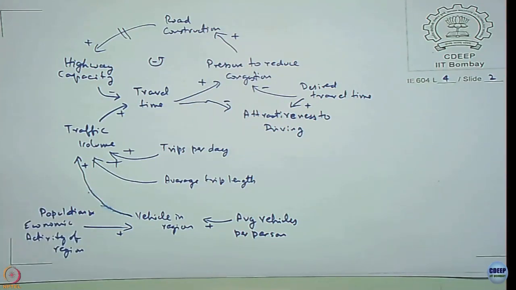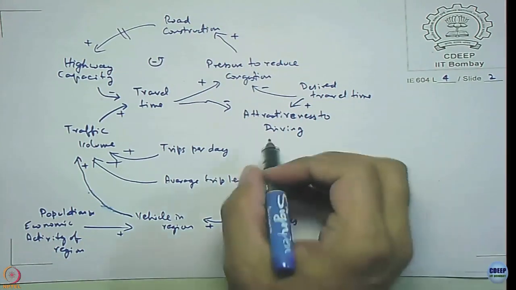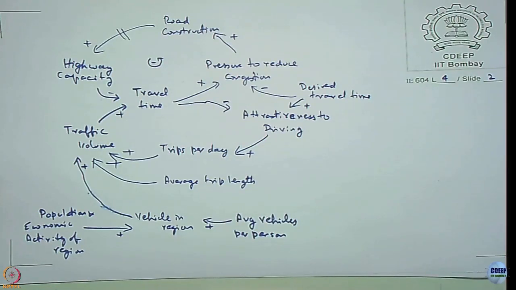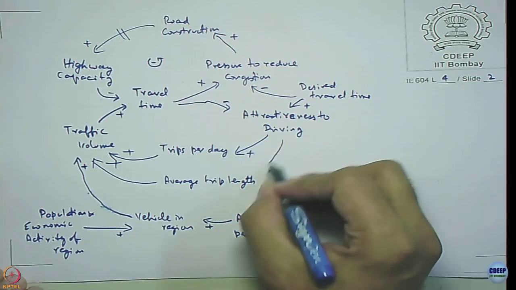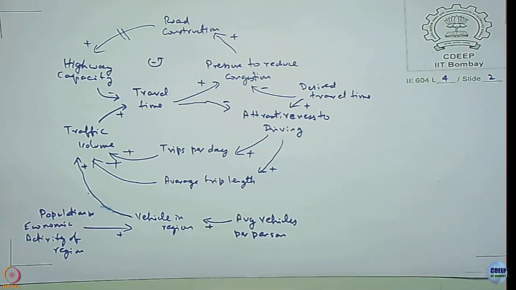But now, if my travel time is only 5 minutes, but my desired travel time is like I am willing to spend say 10 minutes to go there. So, that means you are more attracted to driving because roads are free and you can go at higher speed and it is much more pleasurable driving. And the more you are attracted to drive, you will do more trips per day, you will just go out so that you can take a spin in your motorbike, your new motorbike or new car. You will go a longer distance, you will not go to the nearest shop, you will say, okay, what is this nice road, why am I stopping at the nearest shop, let me travel a little longer distance and go to the other bigger shop or some other fancy place which is near a mall, etc.